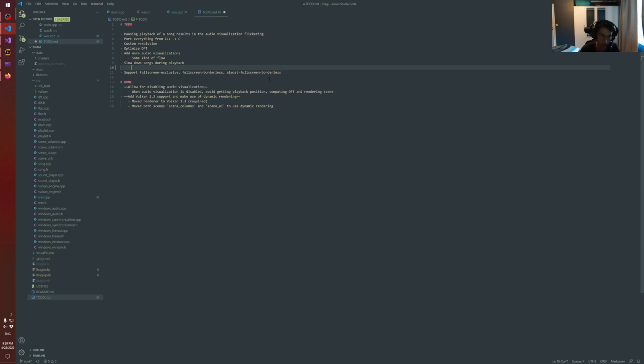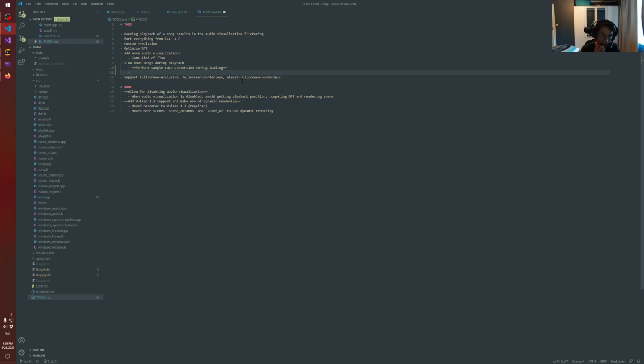Perform sample rate conversion during loading. We've done that. On WAV files, let's do that first. On WAV files, perform sample rate conversion on all formats.